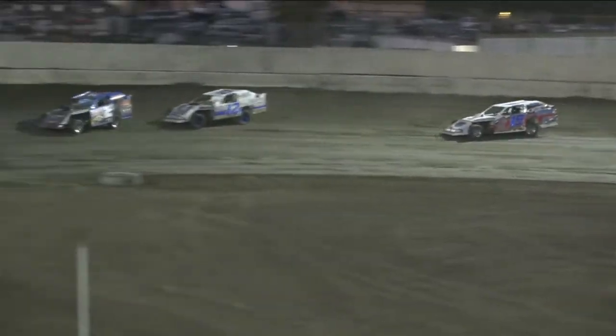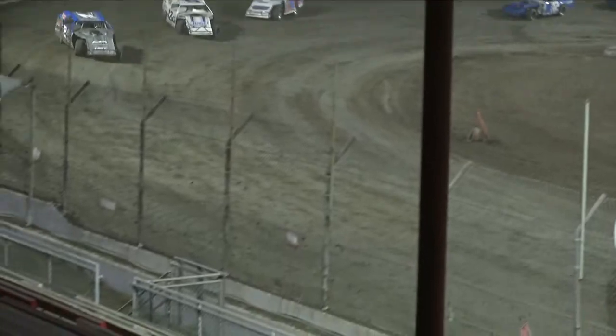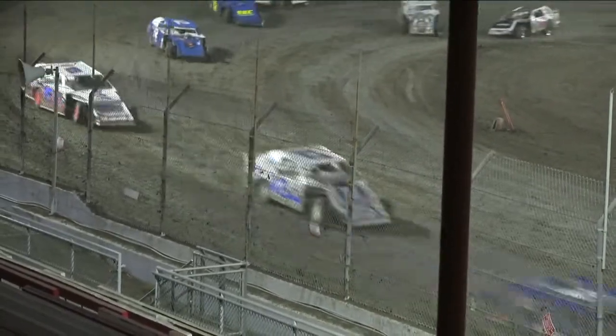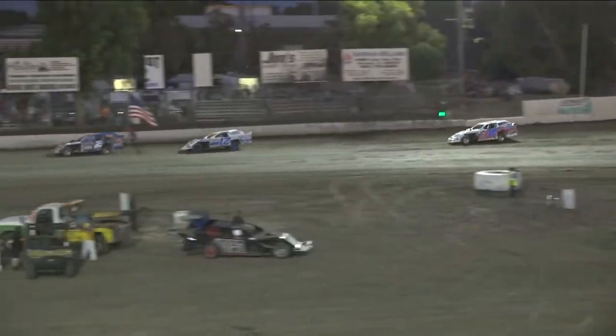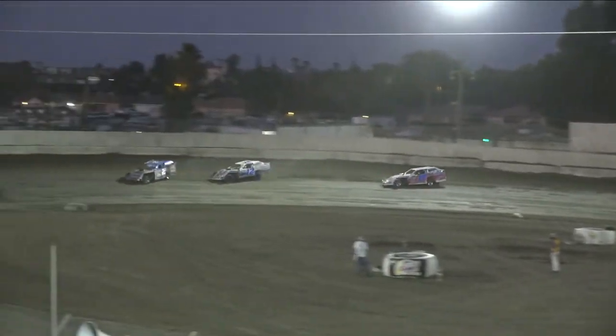He's going to possibly give a little touch in shorts. Make it clean, but here comes the Iceman, Tommy Fraser, up to the second spot again. That's where Andrew Pierce learned something on that restart. It's not always starting on the high side. Sometimes you want to start on the low side if you know the guy out in front is going to start on the high side, where Trevor Kleiman always does.